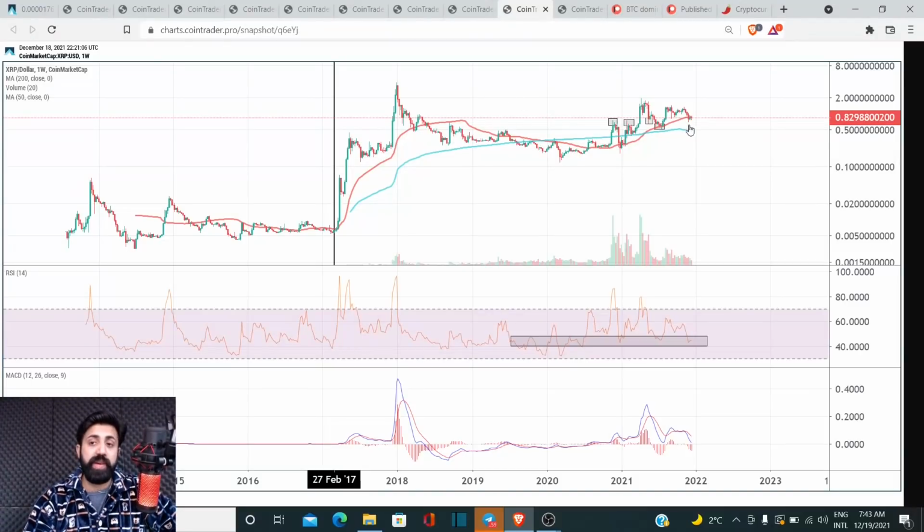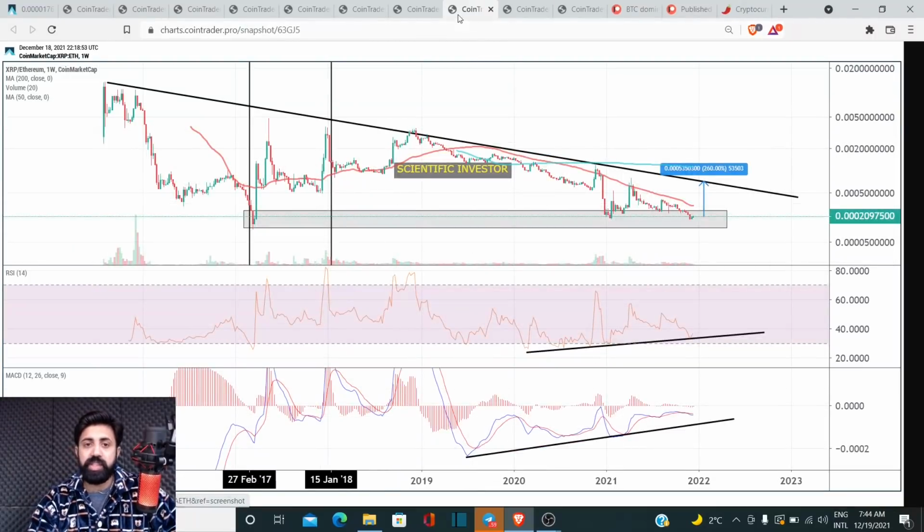Yeah, we've been in this range, I agree, 0.7 to 0.8 for a long time. But we had volatility. We went down, we went up, we're still in that range. We're not at the bottom, we're still in that range. But if you look at this XRP to Ether chart, you can see, okay, we are trending to the downside all the way from 2017. But you see these small run ups which you see here, that was a major run up in dollar terms.